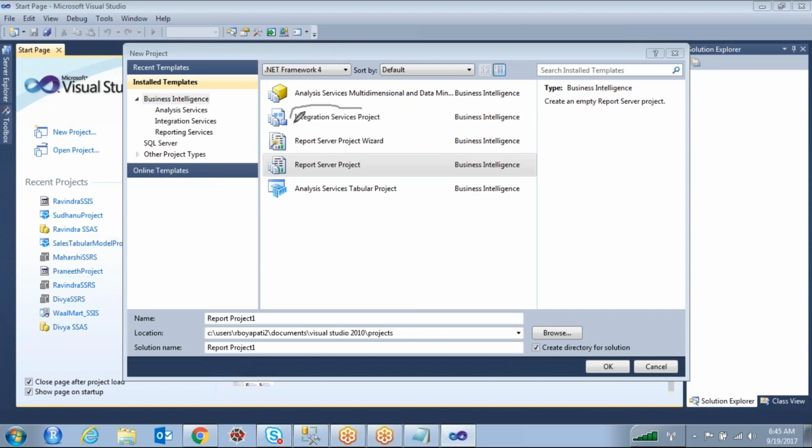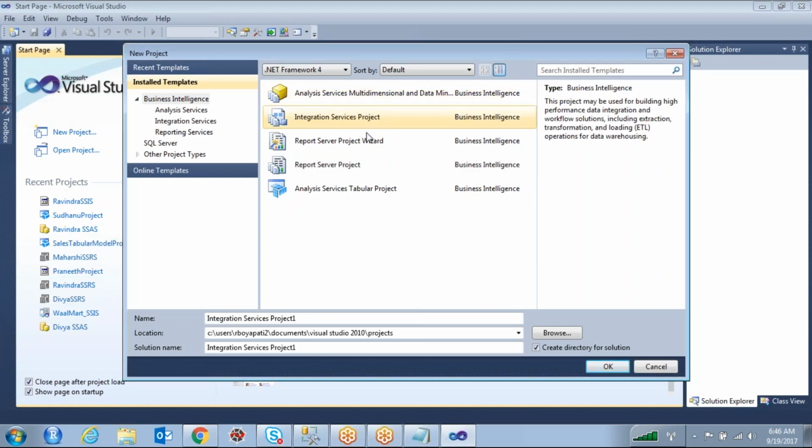The Integration Services project is for SSIS, the Report Server project is for SSRS, and Analysis Services Multidimensional is for SSAS. Now we are going to create the Integration Services project, that is SSIS. You just select Integration Services Project.